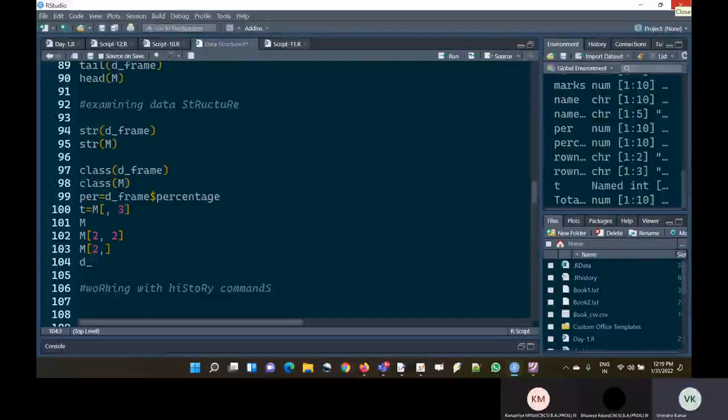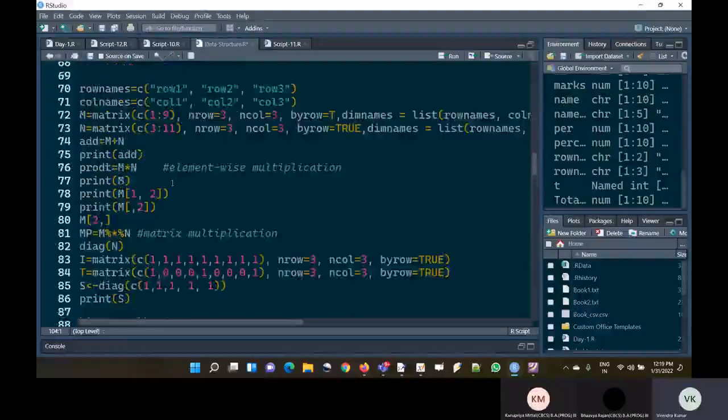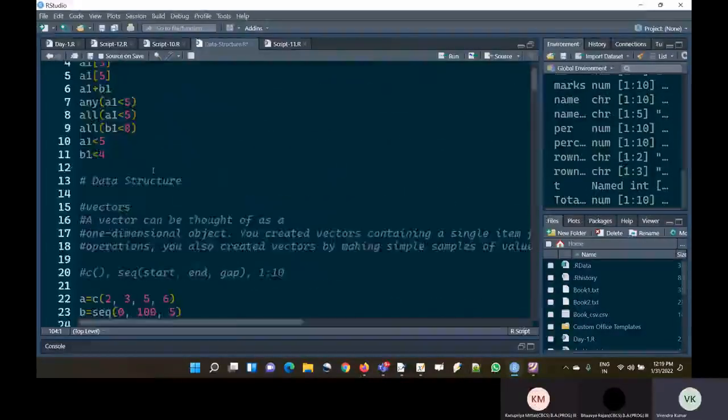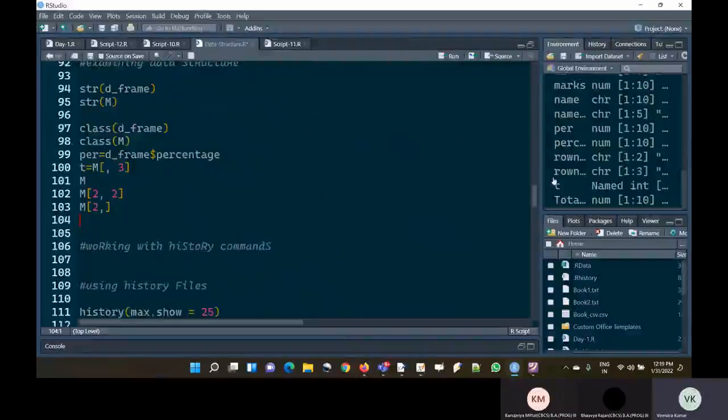In a data frame, a similar thing we can do with sequences. So let us see what sequences are. A is a sequence. From sequence A, we want to extract something.